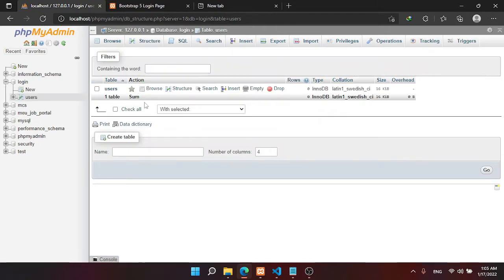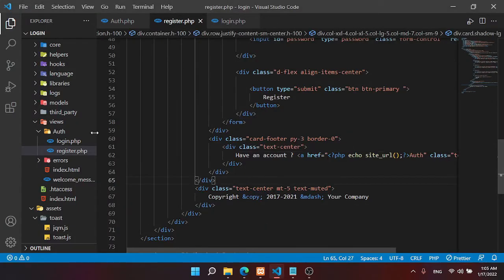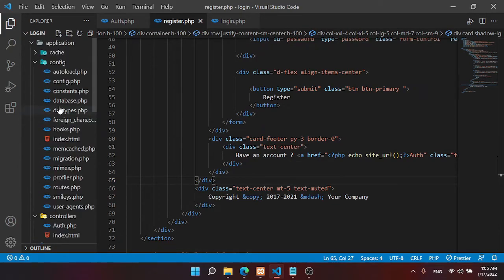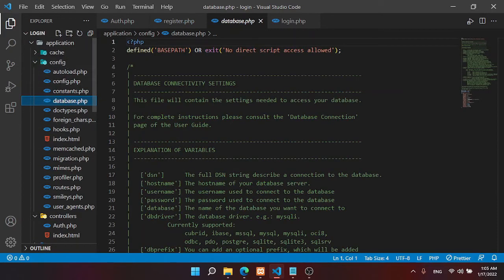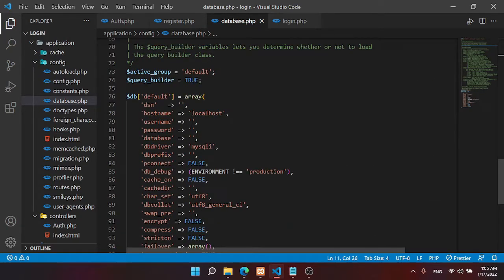Okay, we created our database and the users table, so we have to load that. So go to config and database here, and our username is root by default. Our password is empty. Our database name is login.